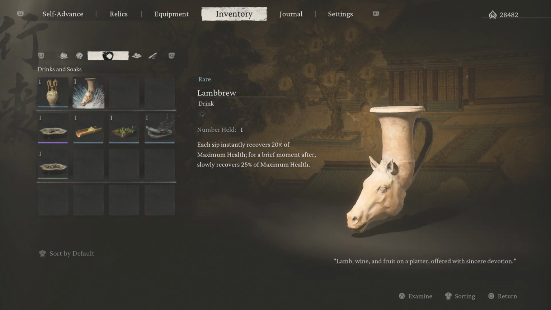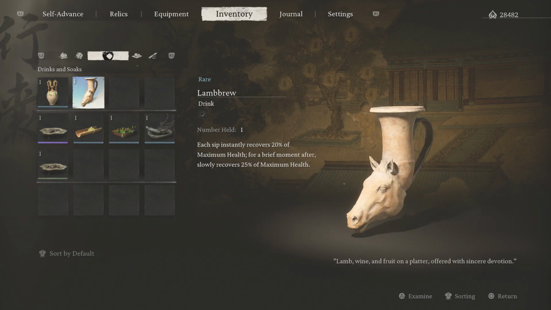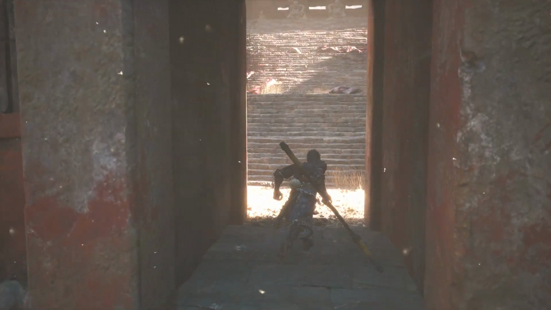So these are the drinks. So this is the one I'm currently using. This one, you gain 20% of your maximum health, and then you get 25% more of your maximum health. It's a slow build up after. To me, it's not worth it. I haven't tried it, but it just doesn't seem worth it. Especially in the boss fight, where sometimes they can be relentless on your ass.